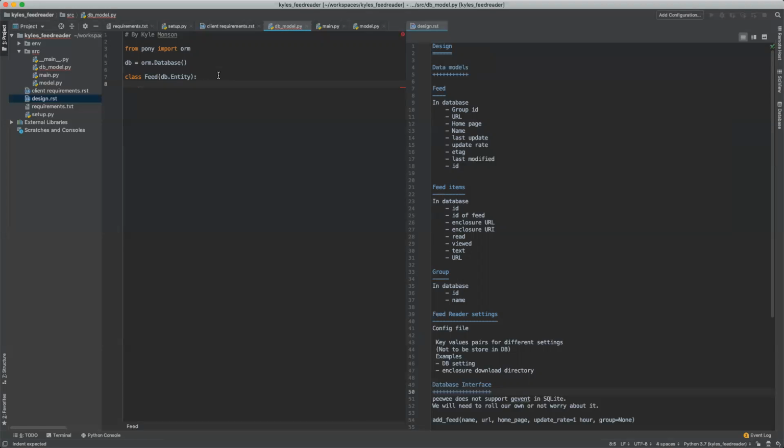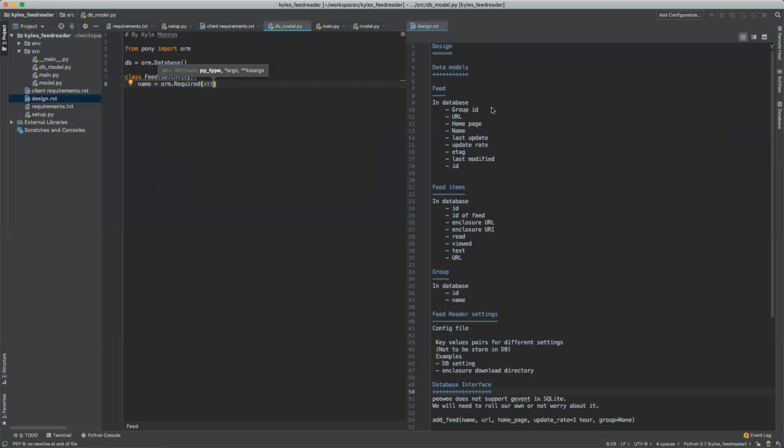So the first thing we want is, we are not going to define an ID explicitly yet, because I believe the IDs are going to be set up automatically for us. That is usually the case when you start setting up your relationships. So first we're going to do name equals ORM dot required, and this is going to be a string.